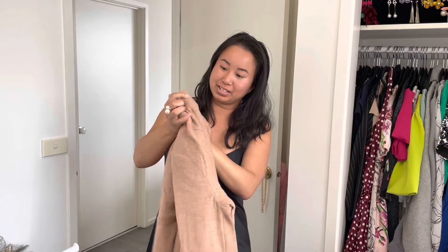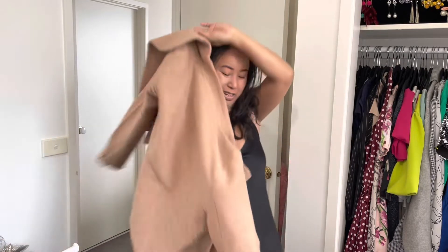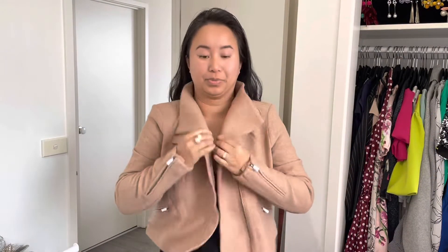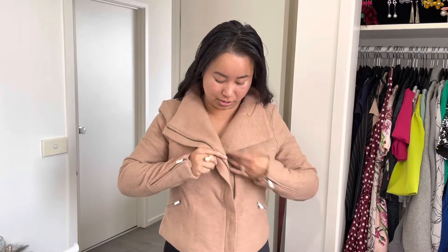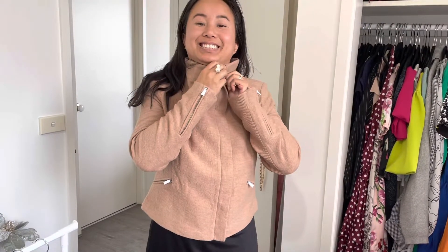This zip style has been around for a while. I tried it in a different color first so I knew the size that worked for me. It's a good neutral color, soft, with some ribbing at the underarm to protect it from wearing out. That's what it looks like — a felt jacket that was on sale.